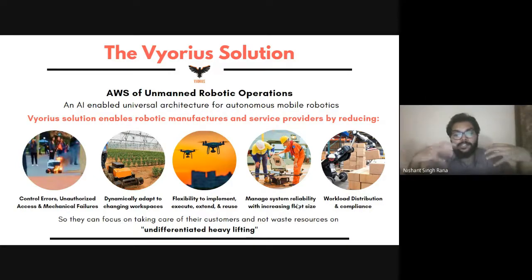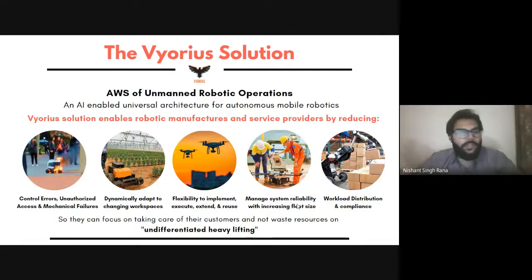Then we manage the system reliability. Like I said, as the number increases, the reliability keeps on falling down. So this is also our core focus, where we allow you that interfacing and that analytics, so that irrespective of how many vehicles, how many systems, how many different ecosystems, how many different teams you add, we make sure that your complete fleet is managed. Everything is managed, and there is no problem in that.